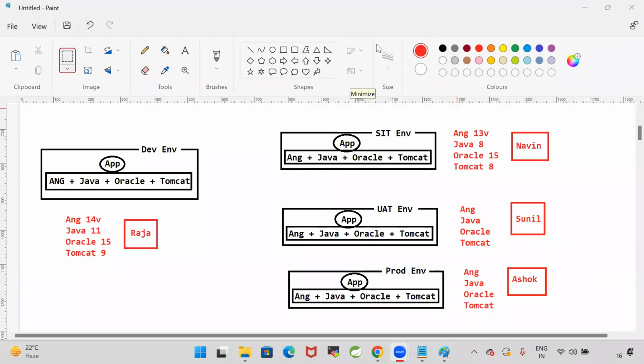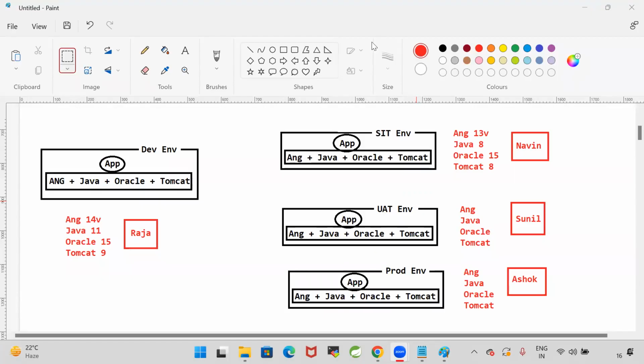Challenges are involved because we need to maintain the same versions of the software in all the environments. Then only our application will execute. Otherwise, the application cannot execute.